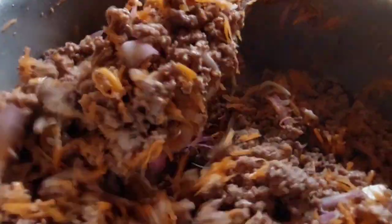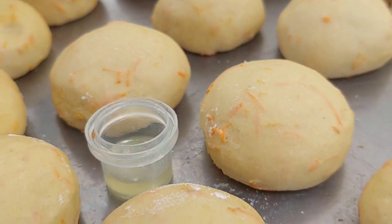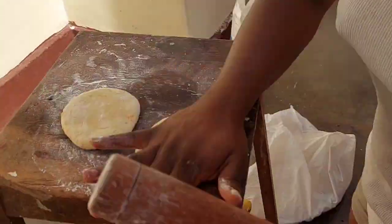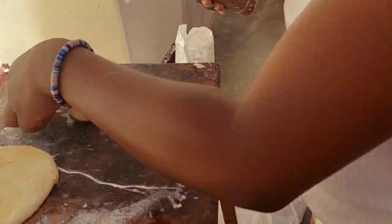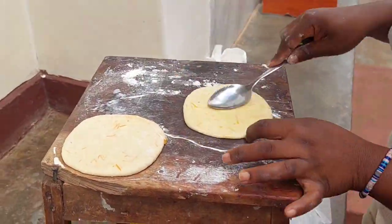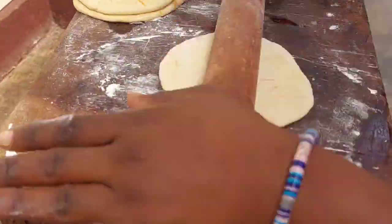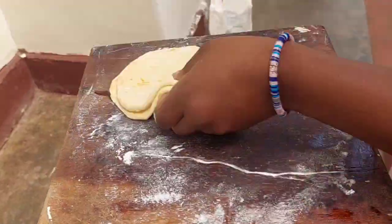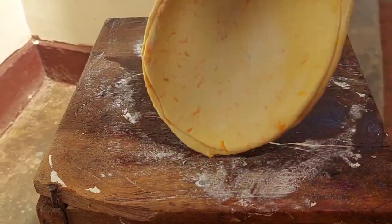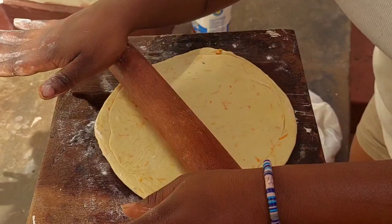So after completing that, just know that you already finished making your samosa dough. That is a mixture of flour, some warm water, salt. And then you knead it. After kneading it, then you require to make some small portions, and then make balls that can fit the kind of samosa that you're going to be making.